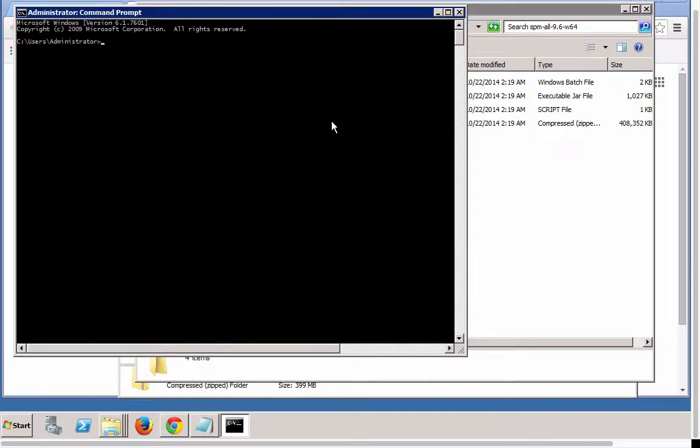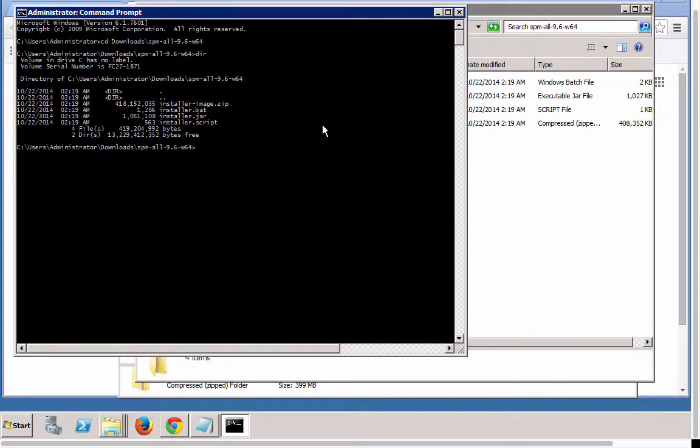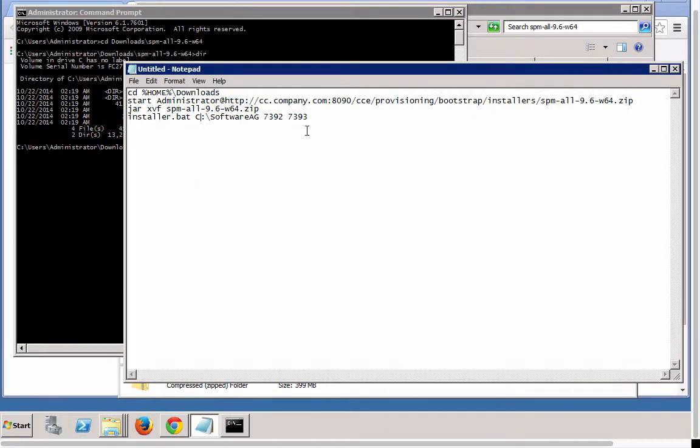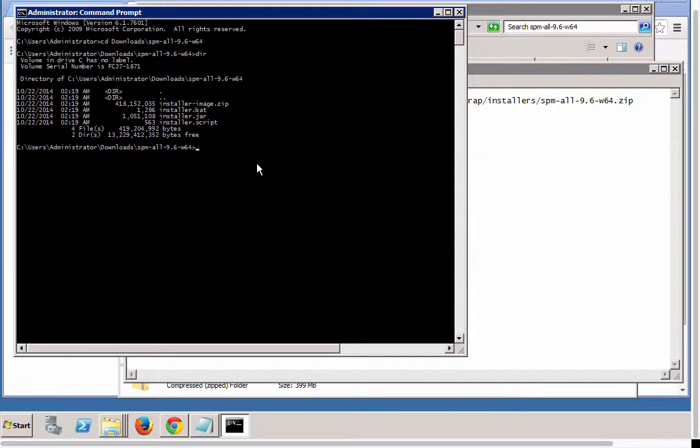I need to switch to the download directory and go to that folder. I see my installation files in here, and all I need to do is run the installer command with the installation directory of my choice and the ports, just like I specified during the add installation wizard.